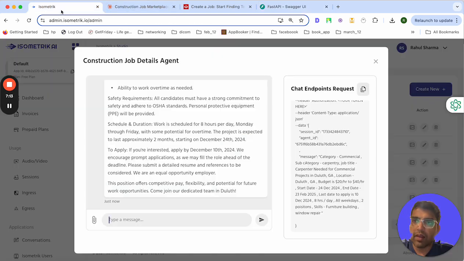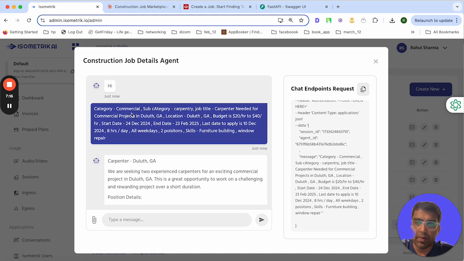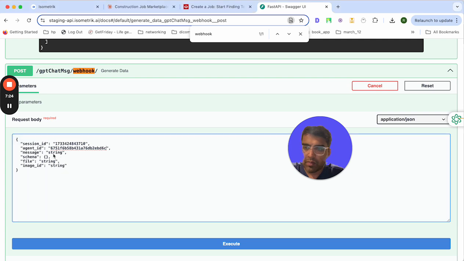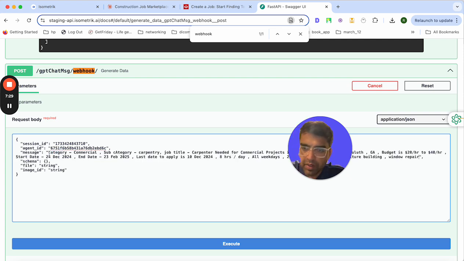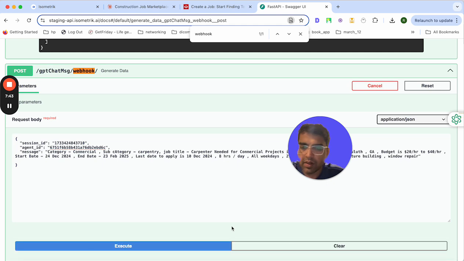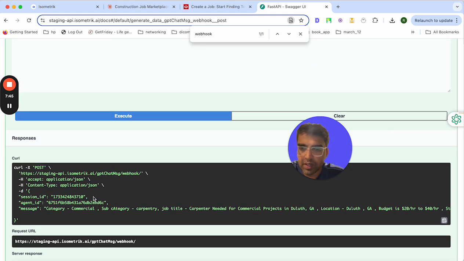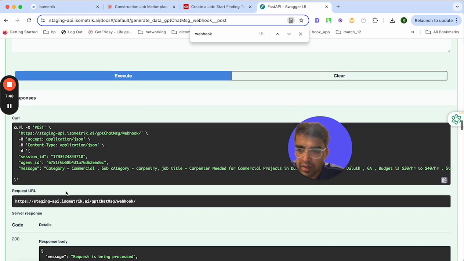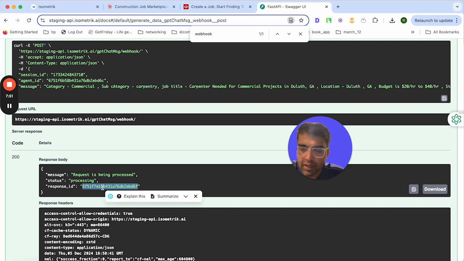Right, and whatever I use as my message, like for example this, I can copy paste that, right? So I paste this message here, which is the requirement, right? I put that in here. I don't need these, so I'm just gonna take this off. So I've taken this off, I'll want a comma at the end, and I execute. Right, when my request executes, it creates a curl request and it creates a response ID, right?